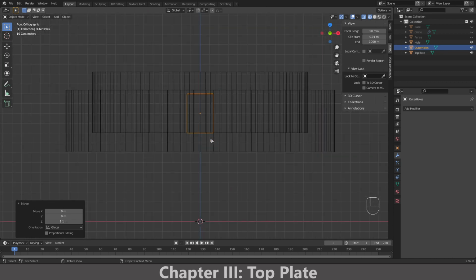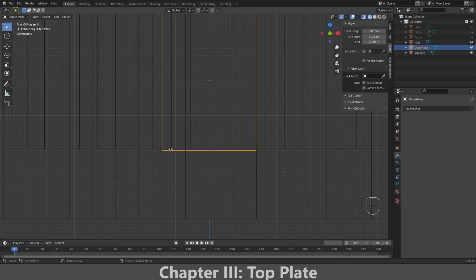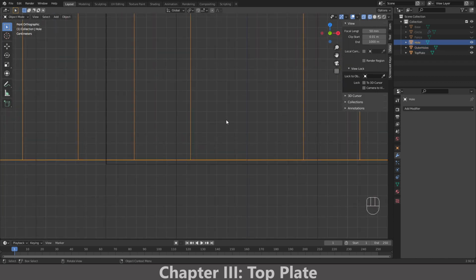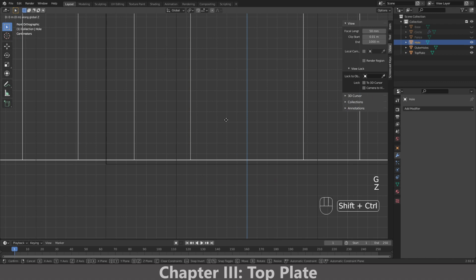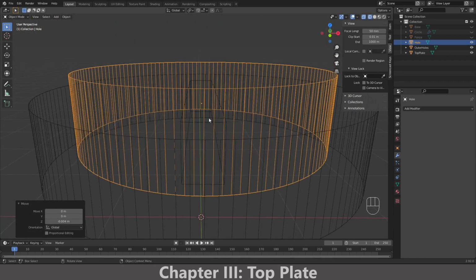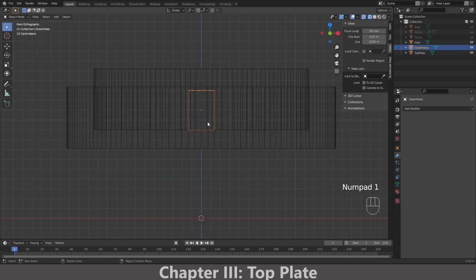Now we will need to make sure that the outer holes object and the hole object are on the same position on the Z-axis. Like this. And I will need to resize the outer holes object.